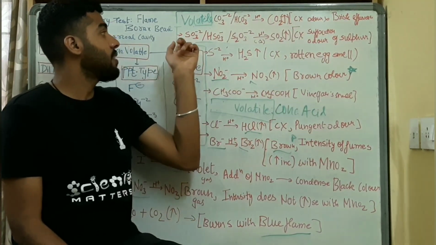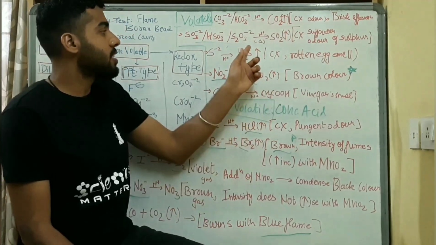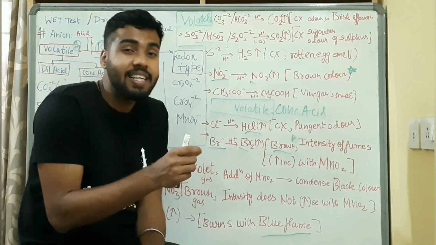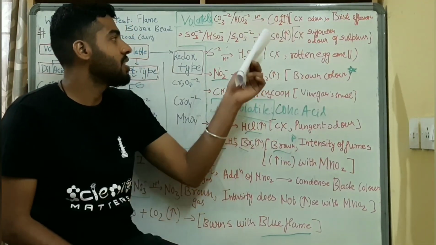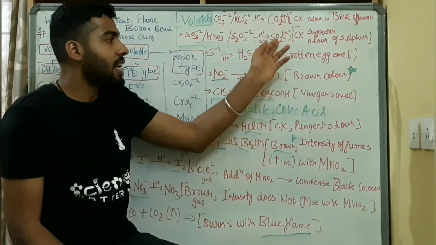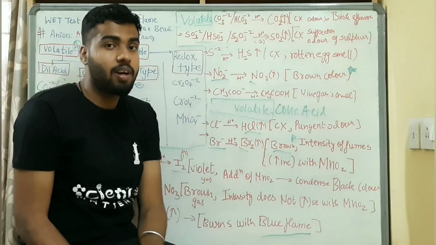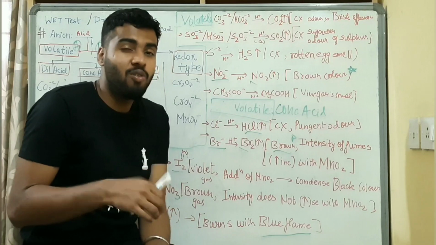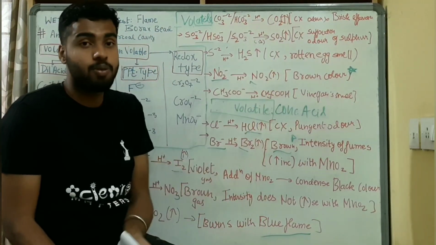Then you can have sulfite, bisulfite and thiosulfate. If you add dilute acid to it, sometimes there might be a need of heating a bit over a Bunsen burner, and heating is required usually in the case of thiosulfate, and you'll have SO2 gas coming out. Again, this is a colorless gas, but you can find out that it is SO2 because it has a suffocating odor. You'll feel the suffocation of burning sulfur, right? So this can be due to SO2.